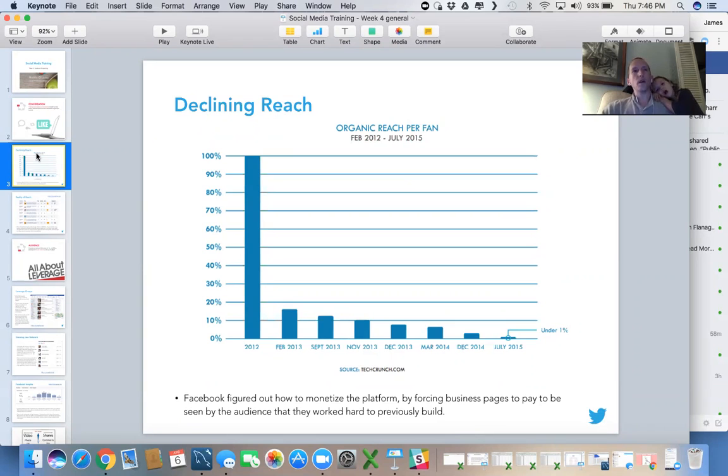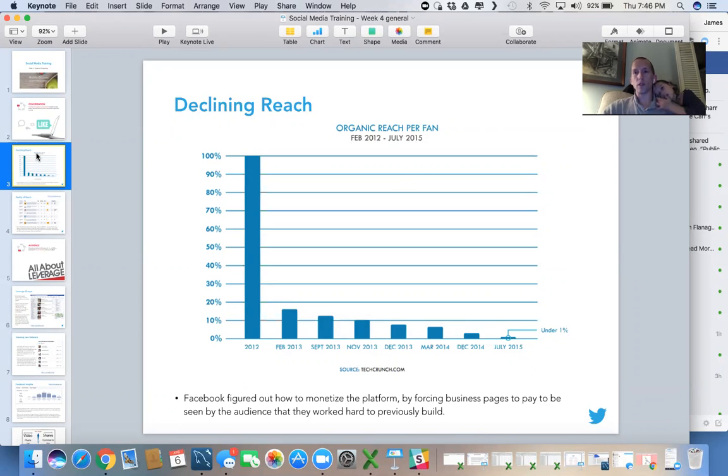When Facebook really started catching on in 2006, 2007, 2008, it was a place where businesses could really grow and thrive and communicate easily with their fans, or their people who like their page, and also pick up new followers and likes very easily.